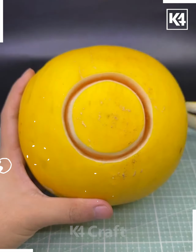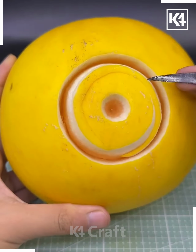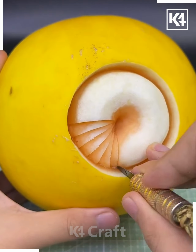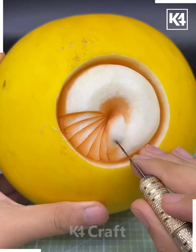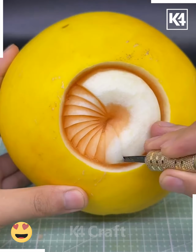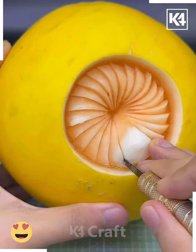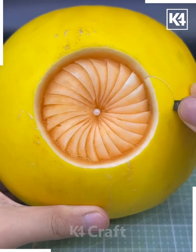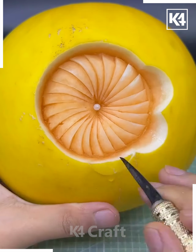We're going to make a beautiful design on this melon, so peel the top layer. Now we are going to make a circle. First we are going to carve these lines inside it using the sharp knife. Here we are going to make a flower and look, it's done. You have to make these V cuts on the top of it and you will get this beautiful design. Then put a pearl at the center.